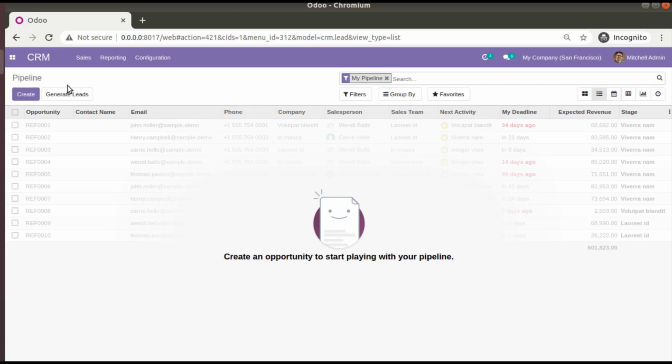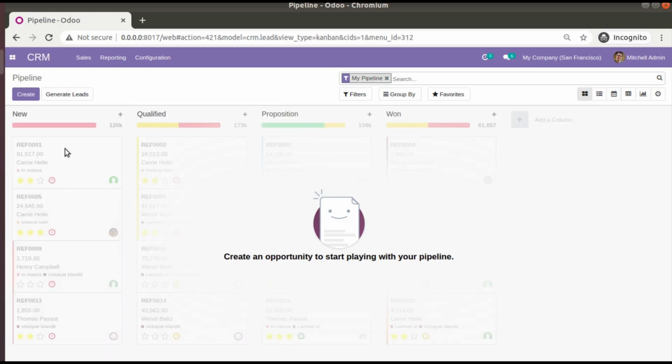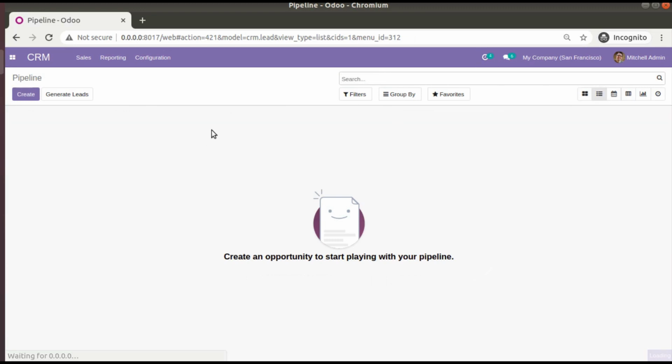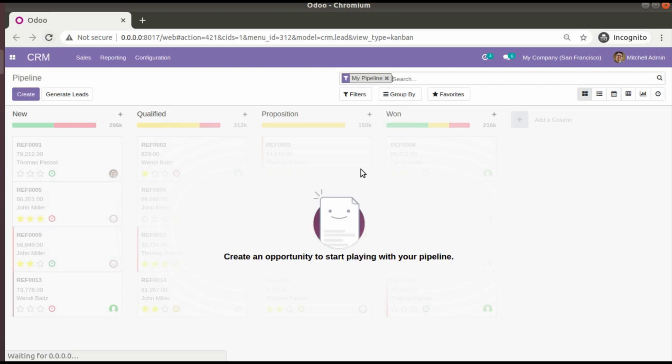You can see this is showing in the tree view, and if you go to the Kanban view you can see the same effect, with some sample data in the background. This is the thing that I am talking about. This is called showing sample data, just to give you an idea. It will be shown only when there is no data in the table. If you check the table right now, there is actually no data in it. Once there is no data, it will be shown. If I refresh, you can see that the sample is being shown.